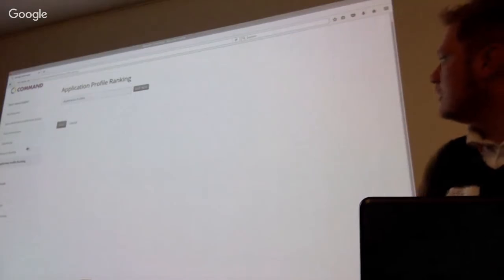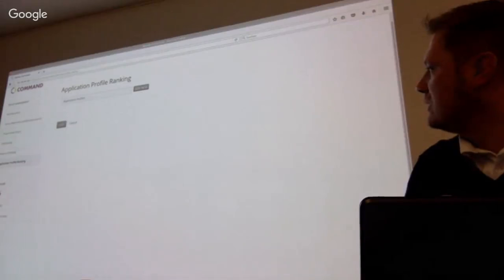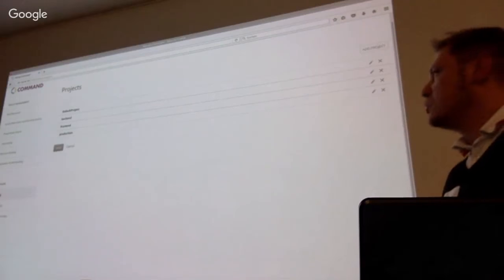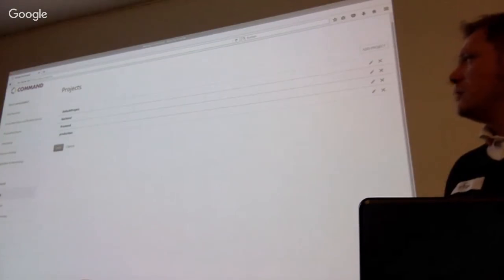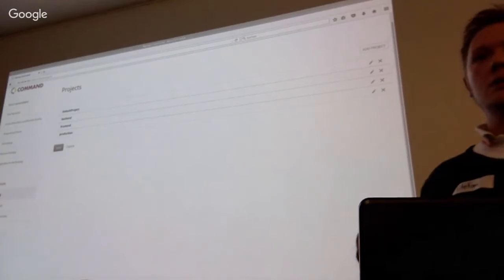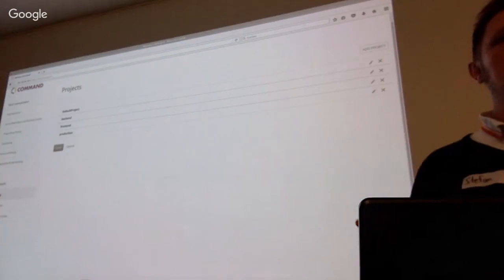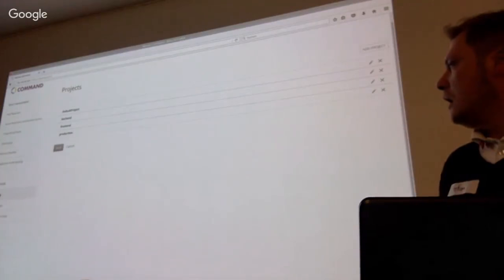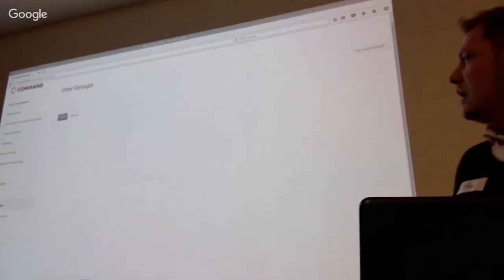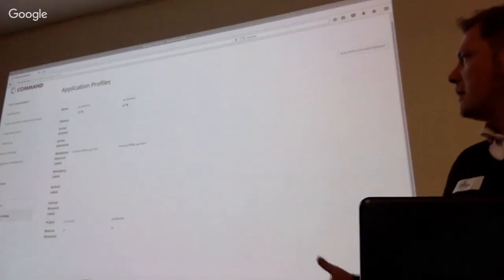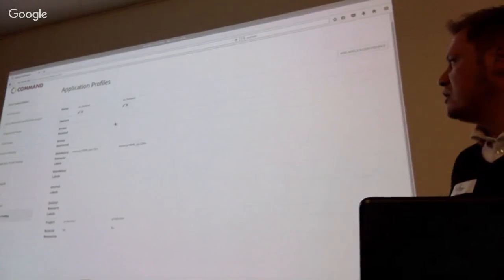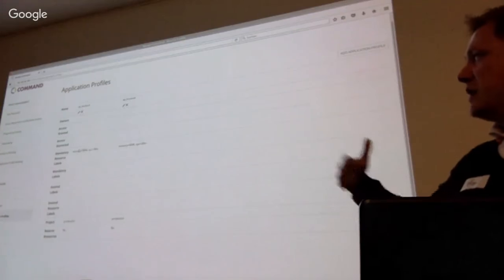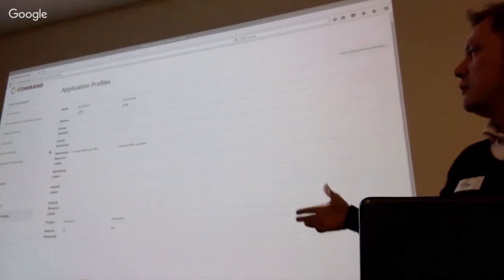What I want to show you is how you interact with all these restrictions, proportional shares, and so on. For that, we create projects, and those projects are tied to the pods you want to send into Kubernetes. You can also add user groups and so-called application profiles. We have two application profiles here, the backend and the front-end application profile, where you can set mandatory resource labels.